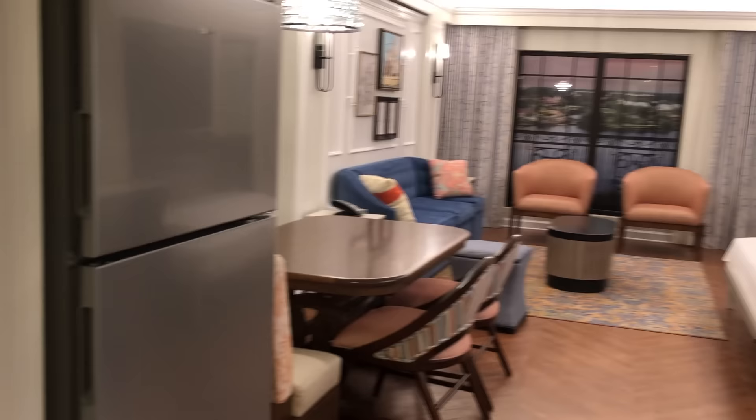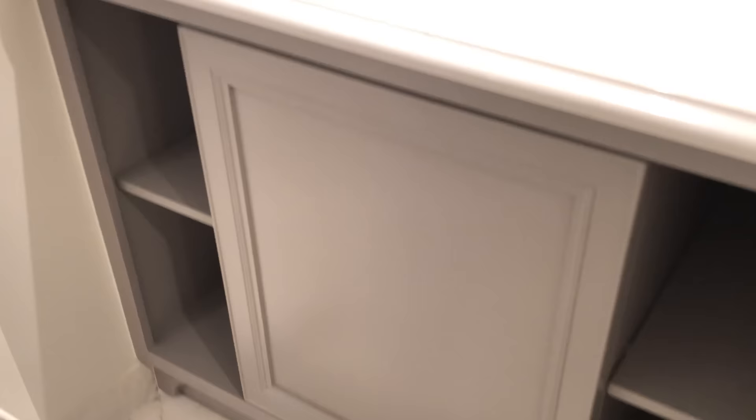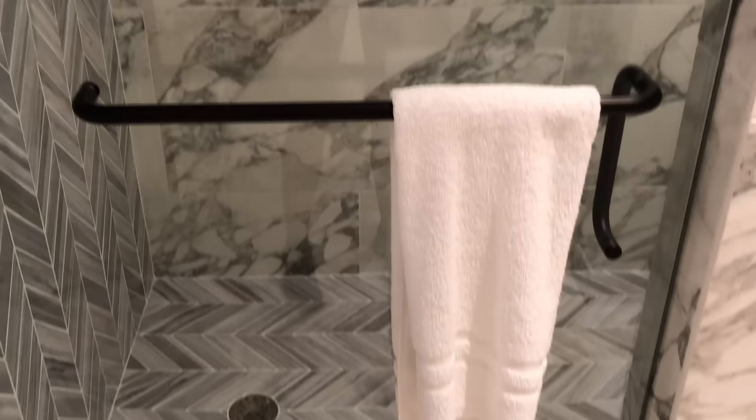That is the studio bathroom, and looking straight ahead is the one bedroom model. Let's head into the bathroom first. To the left is going to be your washer and dryer, and to the right is going to be a sink. I'm sorry I'm not opening the closets and everything — I had very limited time in here, so I wanted to just give you a quick tour so you can see what to expect should you choose to stay here.